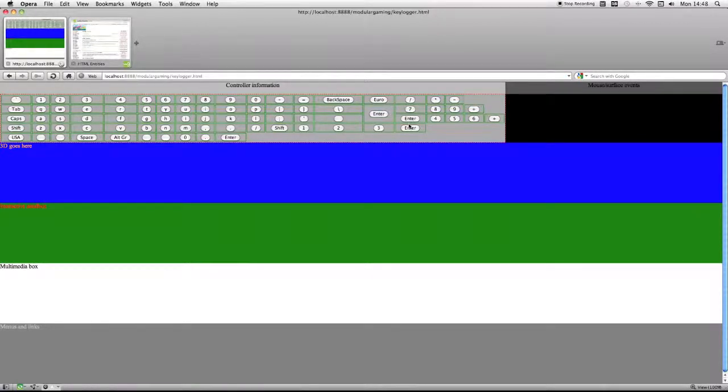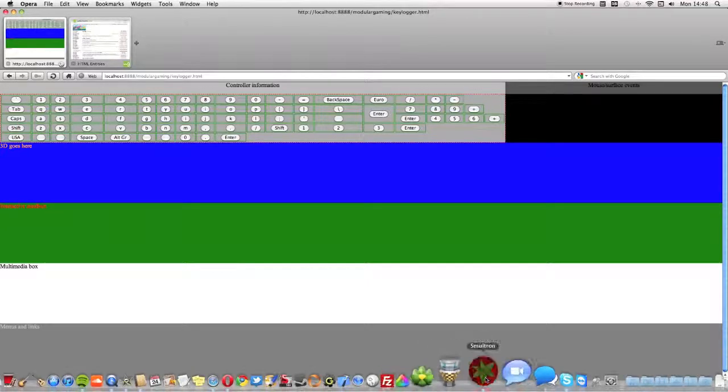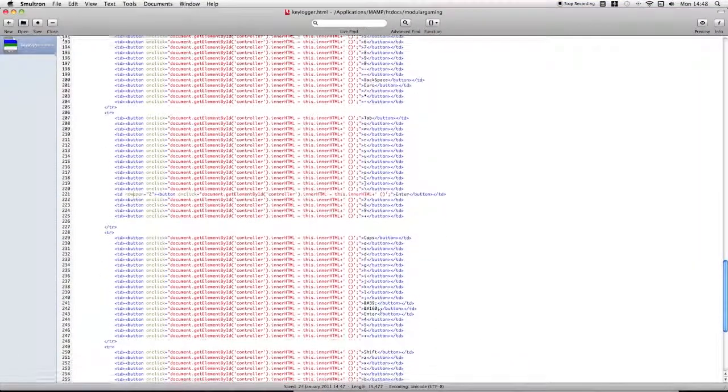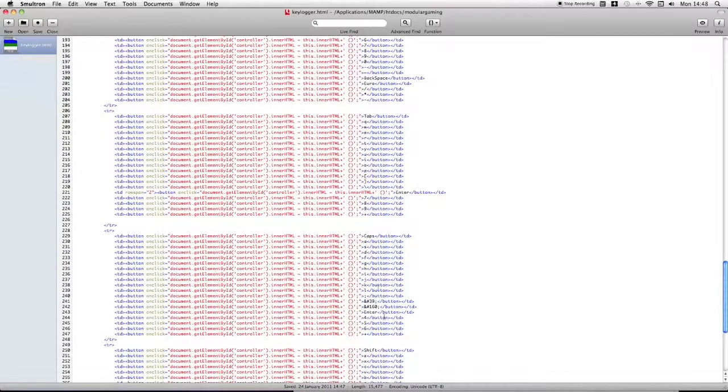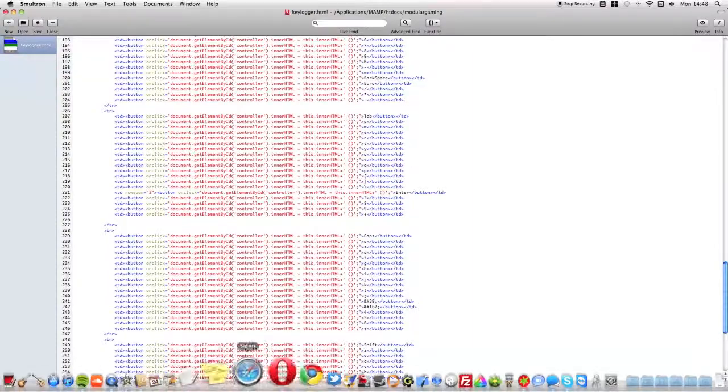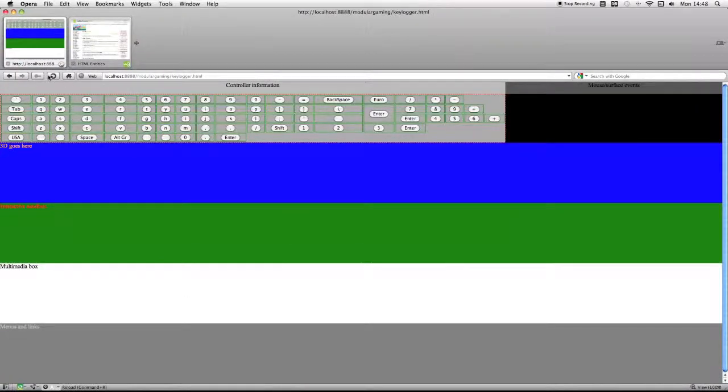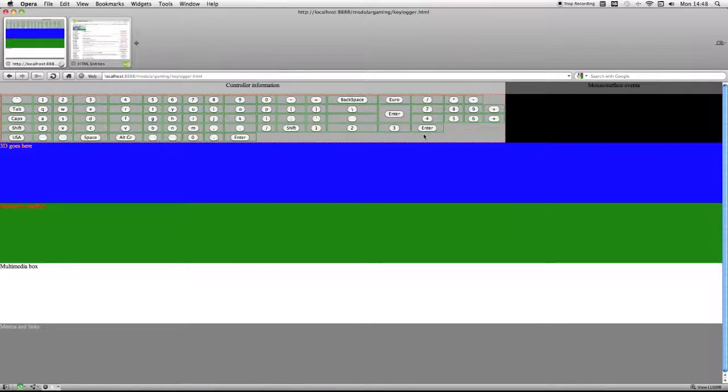Alright, so now you can see that takes up 2 spaces, but we no longer need that enter since that does the job anyway. So we'll just go back to the page, and the enter on the third row, which is this one, we're just going to delete that out, like so. Now you can see we don't have an enter there anymore, we just have the one big enter.